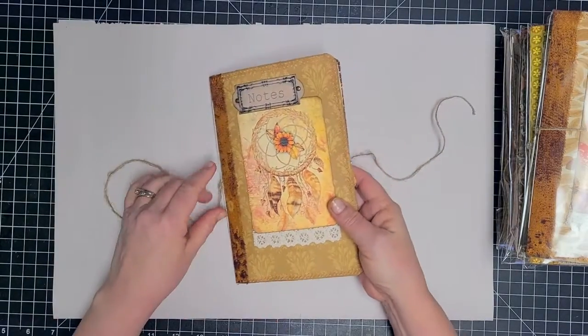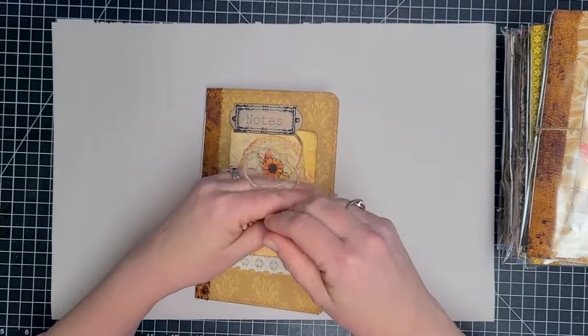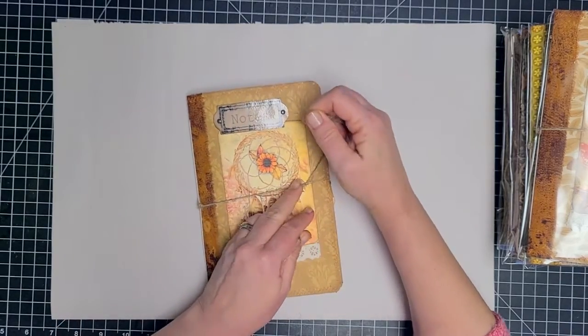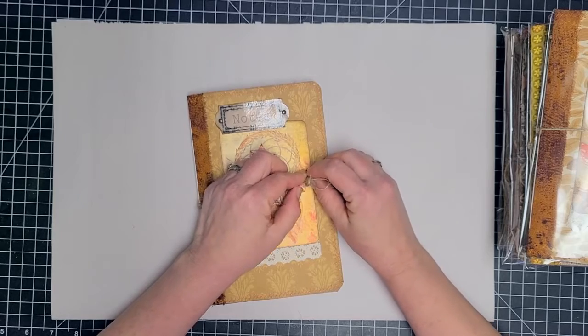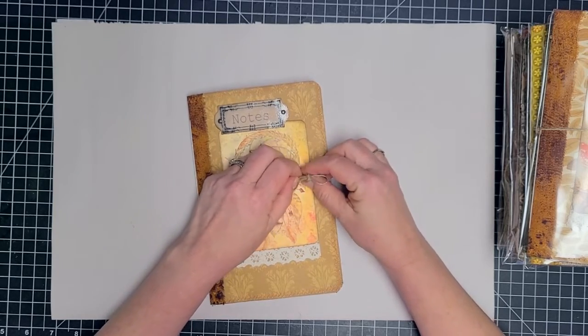So just that simple. I'm pretty pleased with the way these came out. Like I said, I don't think I would try to do this many at one time again. If I needed to do 15 journals, I'd probably break it up into 3 groups of 5.